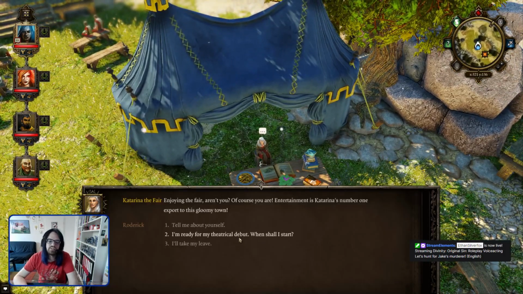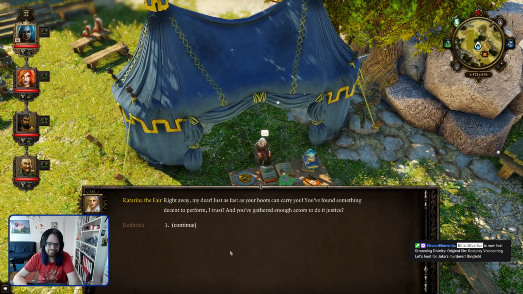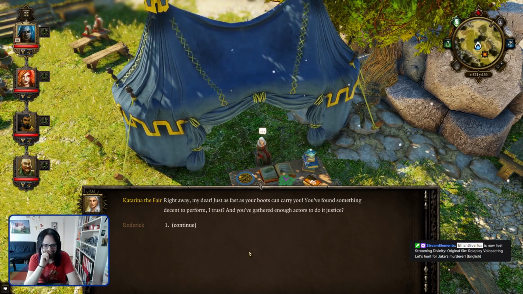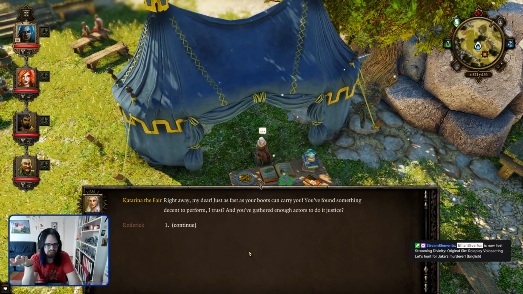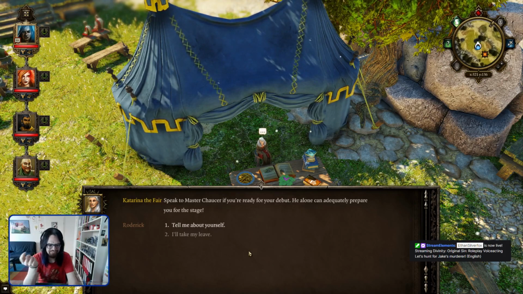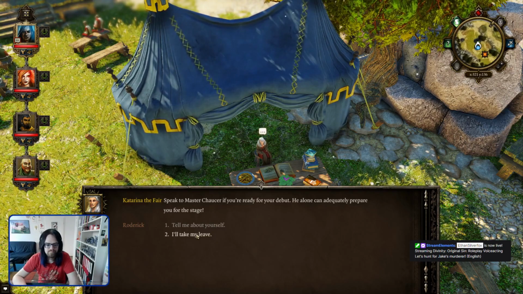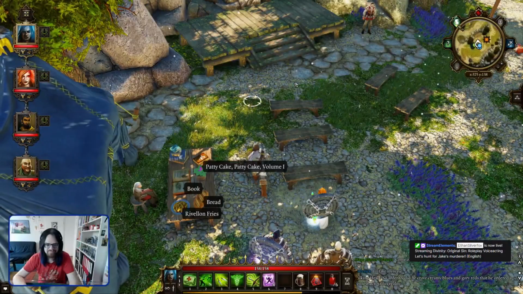Enjoying the fair, I trust? Aren't you ready for your theatrical debut? Of course you are. When shall I start? Entertainment is right away, my dear, just as fast as your boots can carry you. You found something decent to perform, I trust, and you've gathered enough actors to do it justice? Yeah, I mean we need two, right? Celia and the dude with Cyrus. Speak to Master Chaucer if you're ready for your debut. He alone can adequately prepare you for the stage. Alright. Hear the stage calling you.